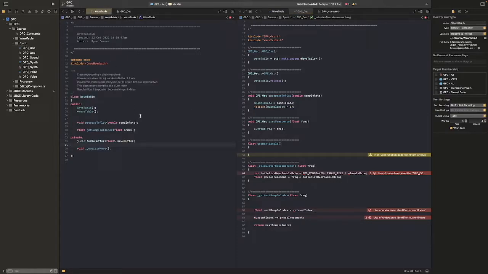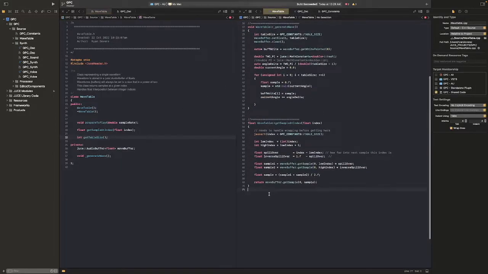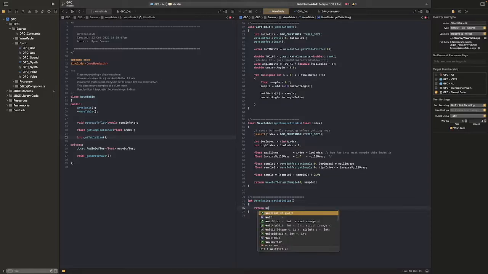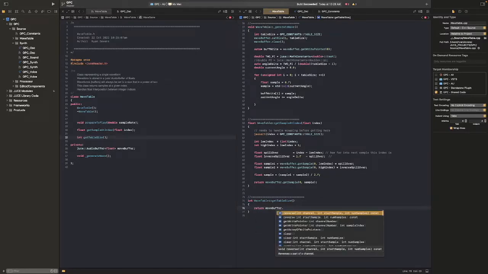I think I should do this, even though it could just be accessible. WaveTable, get table size. And then we're just going to return wave buffer dot.